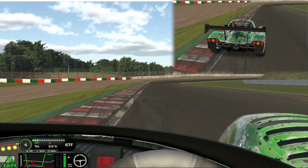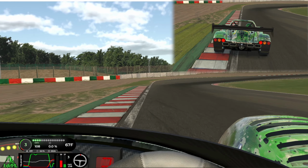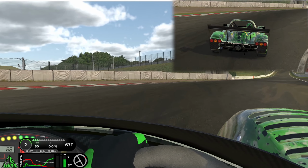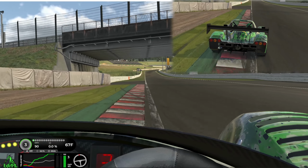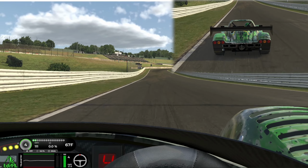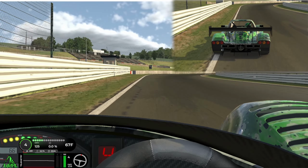Most other cars you can hit it, but in the Radical, not that happy. Brake about here, there's no other markers to go for. I do brake super early here because I want to get a good exit. So you see, build up the power. If you run wide onto that other green AstroTurf, it is an off track, so it's a bit of a pain in the rear. I'd rather sacrifice the entrance and get a good exit up to the hairpin.